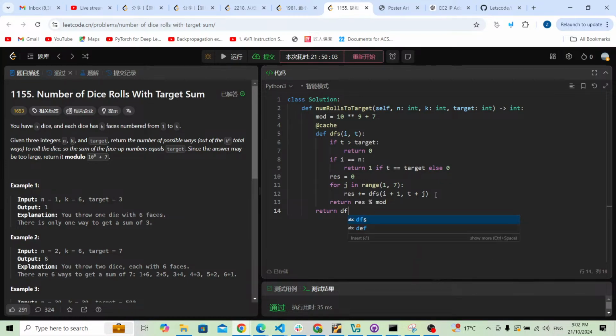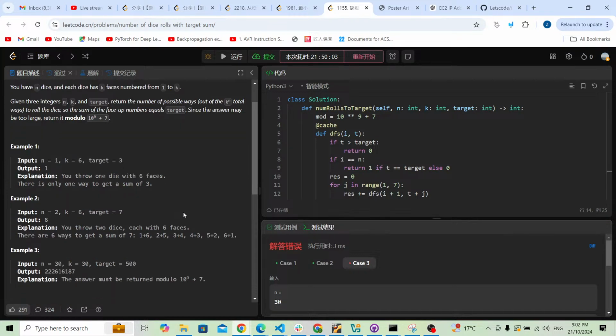And finally, we just need to call the function. It's going to start from 0, and the total number is going to be 0 from the beginning. Or you can write it differently, or you can start from the target, but I think it is the same. From 0 to 0 is easier to understand. Now let me just run it to have a check.